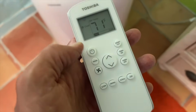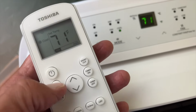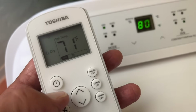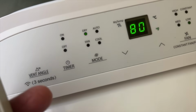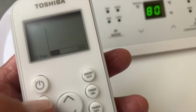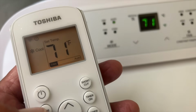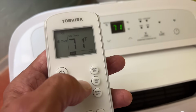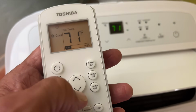So now, if I want to change the mode, let's look at it as I do it. So I've got it at cool. See how it went to dry? And it's on dry here. Now it's going to heat. There's fan. Went to fan. Went to auto. And now we'll go to cool. Yeah. So that's how that works. Now to make it go up and down, check it out. I press here, it goes to 72, 72 there. Press here, it goes to 71, right?